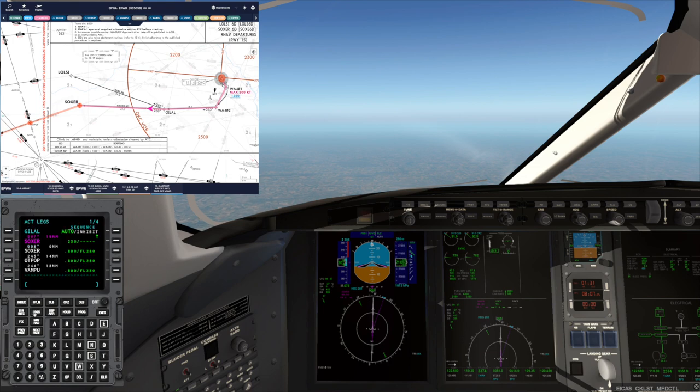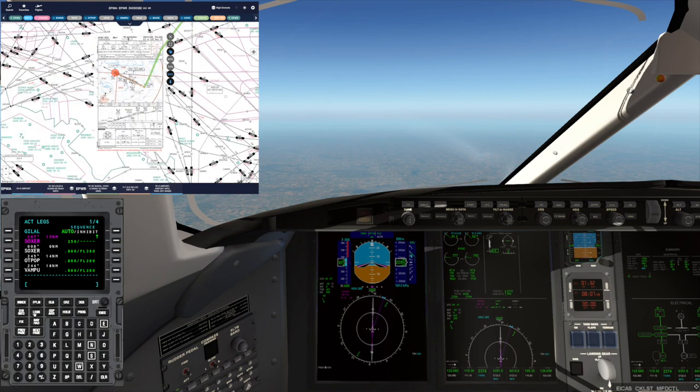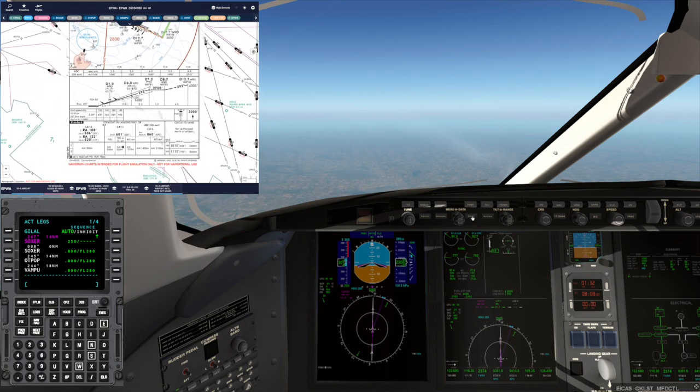Fifty-six to the top of descent. We'll set the decision height this time. Should have set that before. It was 200 feet. We'll add 50 for safety. Oops. 250 set. I think we can just switch the weather radar off as well.